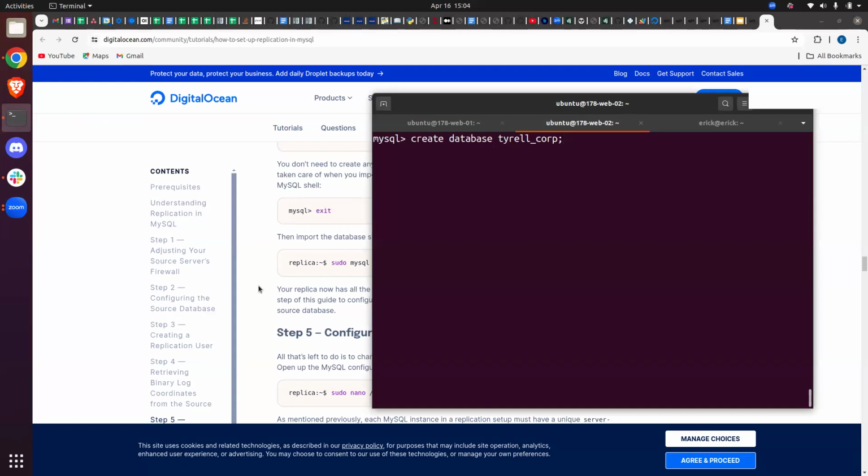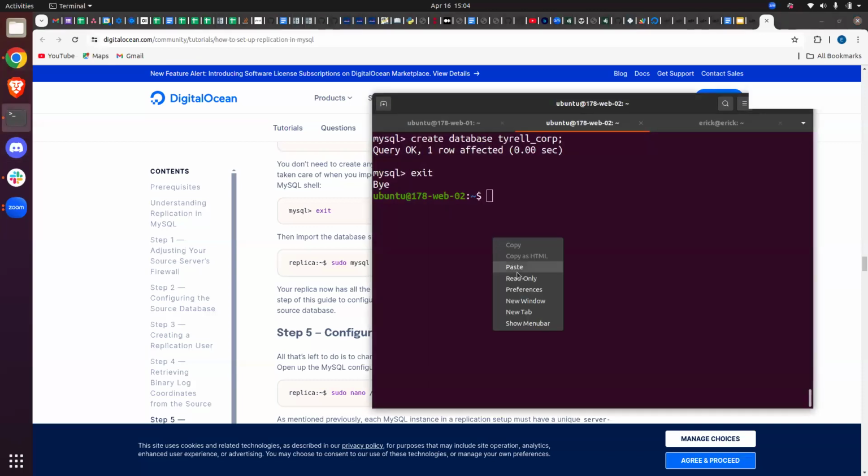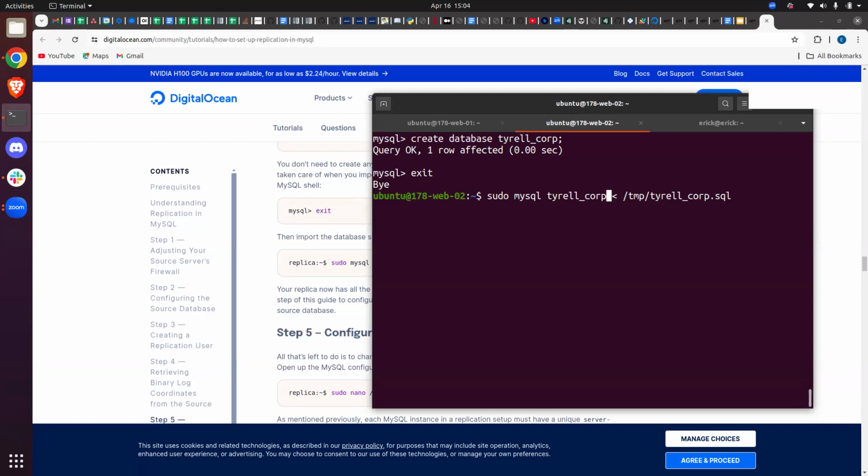Okay. This is really similar to what you are doing when you are working on your earlier projects on databases. So now the command is going to change. So basically we are taking the contents from our TRL corp database that we imported into this database that we just created. I think the only thing that has changed is the sign writing, the redirection thing. So that's that.